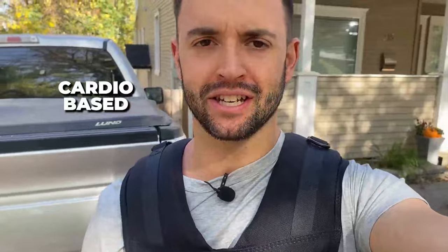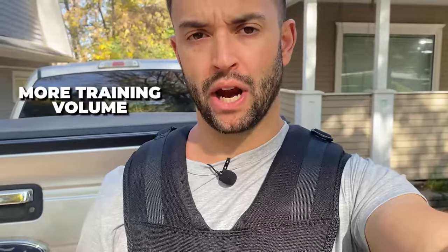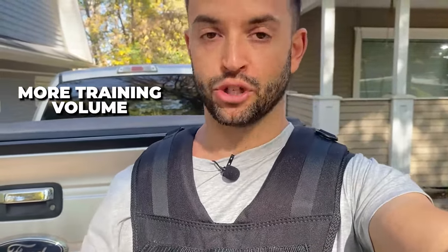I got to be honest - I was a little skeptical at first about adding in quite a bit more movement. Being a competitive strength athlete for almost 20 years, it's been drilled into me that more movement and cardio-based stuff was going to impact my strength. I remember heavyweight powerlifters who would take a taxi 500 meters to the competition venue because they didn't want to move and conserve energy. So I thought by doing more movement and weighted vest stuff that my energy levels would tank and I wouldn't be as strong. I found it was actually completely the opposite - I was able to handle more training volume overall, which is counterintuitive, but that's what happened.